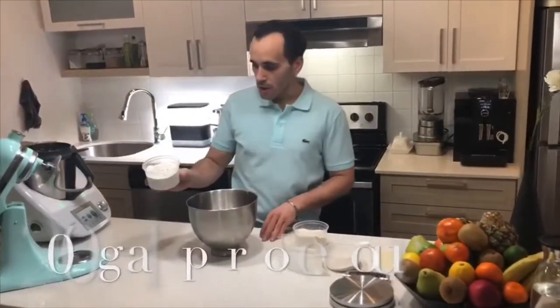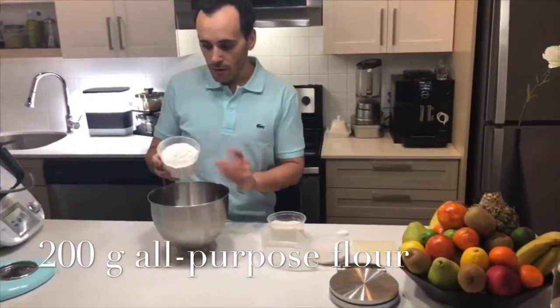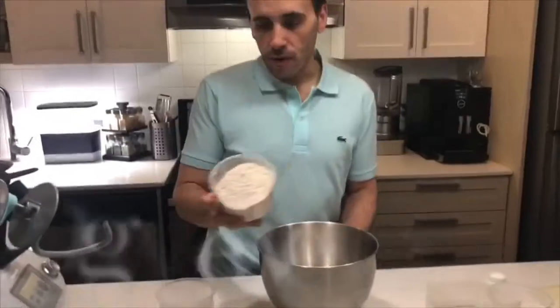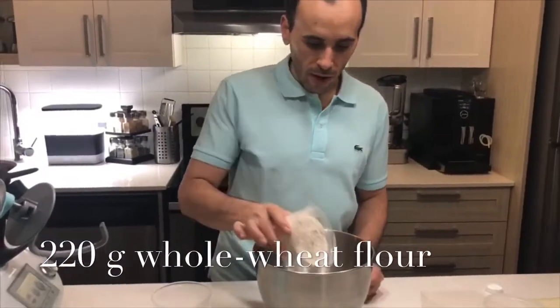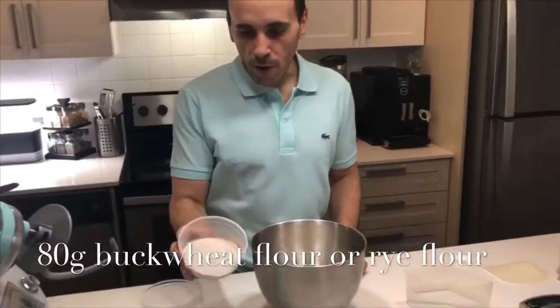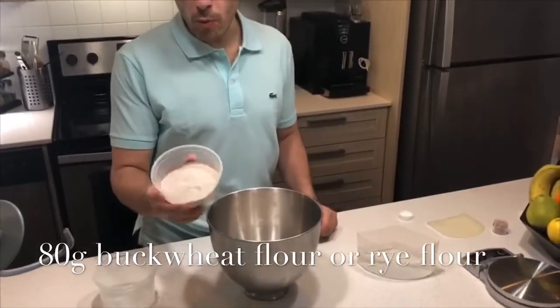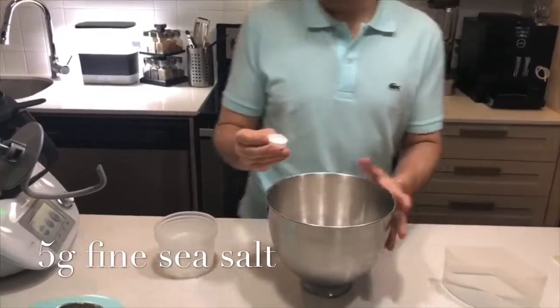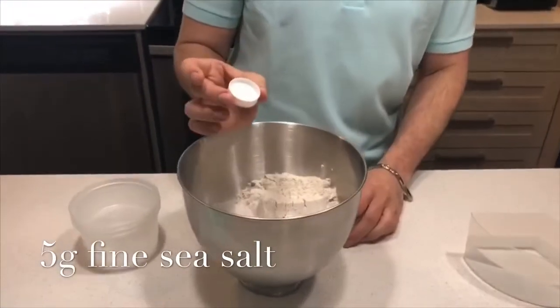Let's start with all our types of flour. We've got here 200 grams of all-purpose white flour, straight into the mixing bowl first, then the whole wheat brown flour, and then 80 grams of our buckwheat flour, which you can substitute with rye flour if you want. Our salt — this is a slightly reduced salt recipe, I'm going with five grams only.